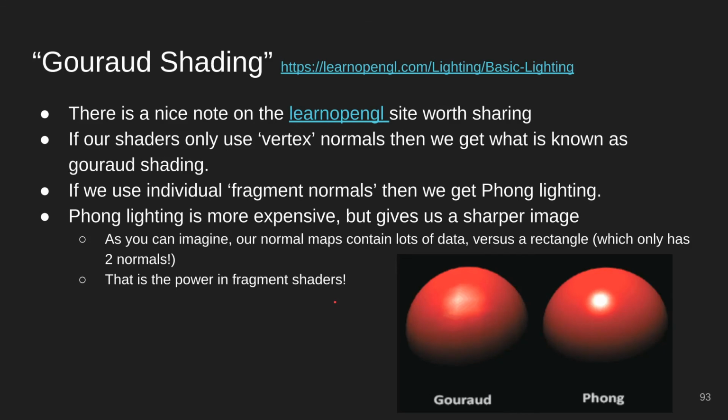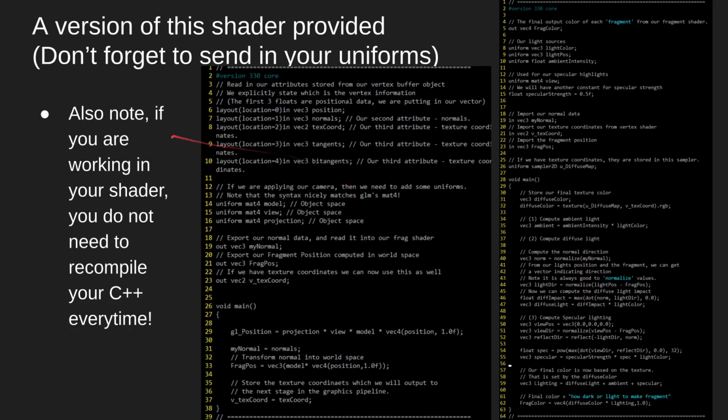Okay. So some notes, again, since you can play around with the shaders, remember that those are always recompiled when you're running your code. So that means you do not have to recompile your C++ every time you change something in the shader. You just have to rerun your executable. You only have to recompile your programs when you change something in a C++ or a .h file.